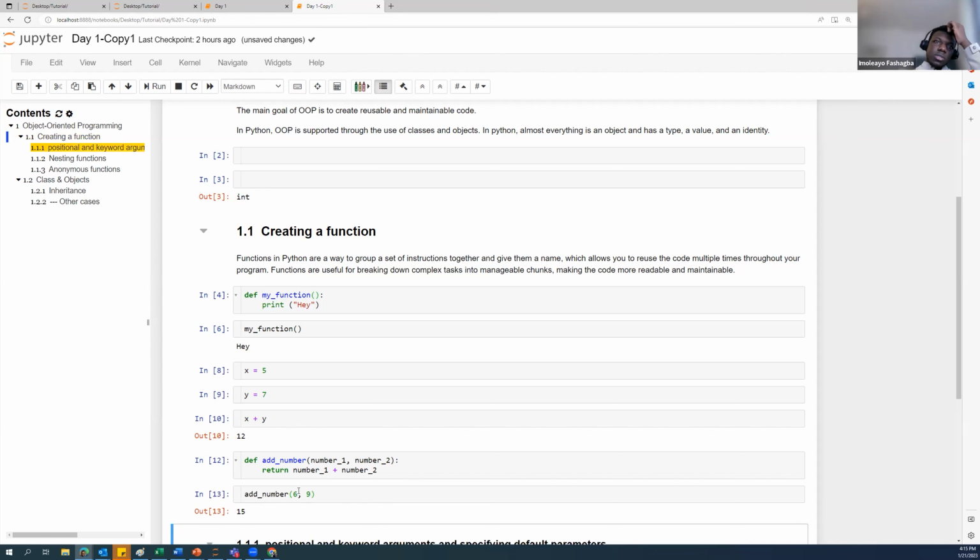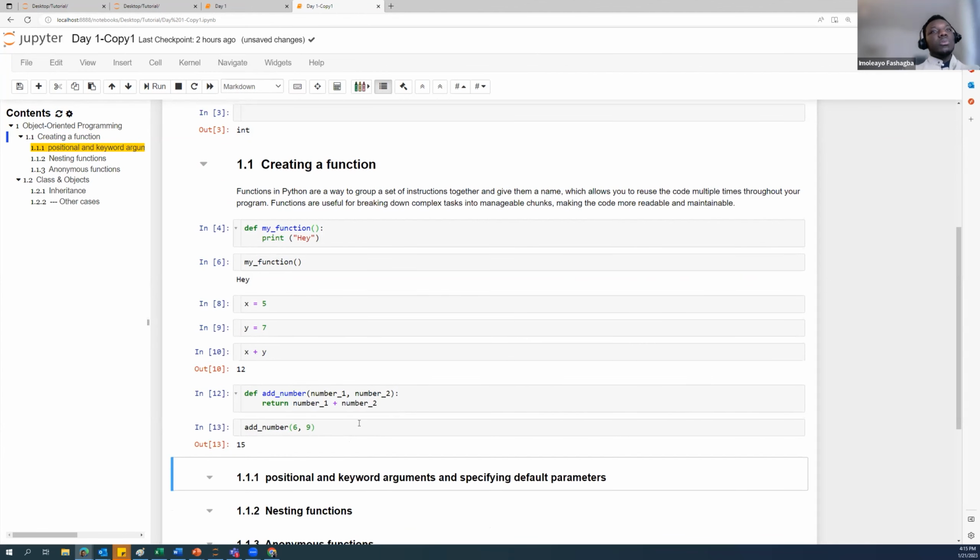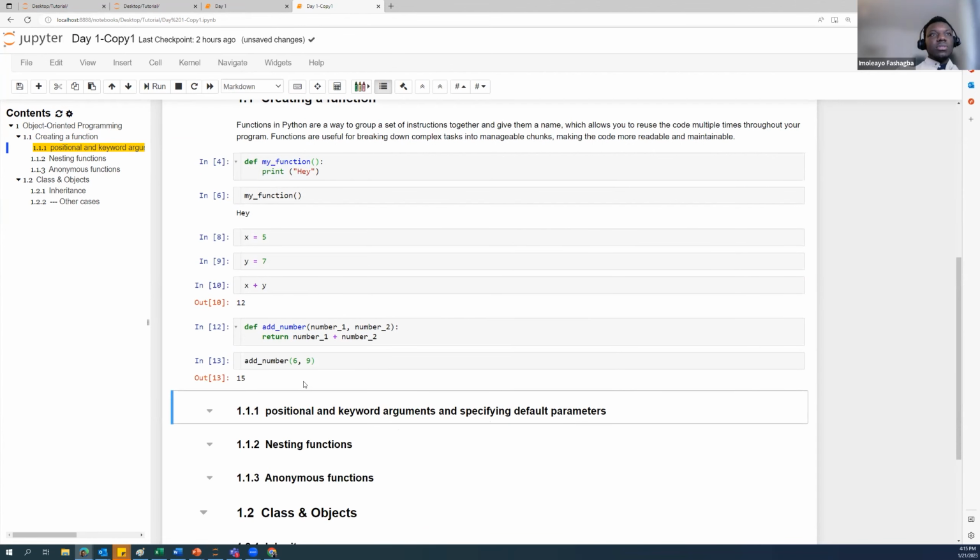So you can think about it in the sense that this way it's easier to maintain your scripts. You don't have so many cells and you can reuse it. So that's the idea about it, and it's also simply readable. The other part to it is, like I said, there are positional and keyword arguments. Positional in the sense that it takes position. The position is also sensitive as to how you pass these arguments into your function.